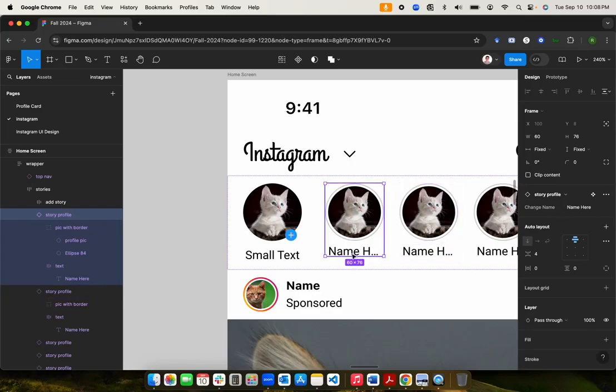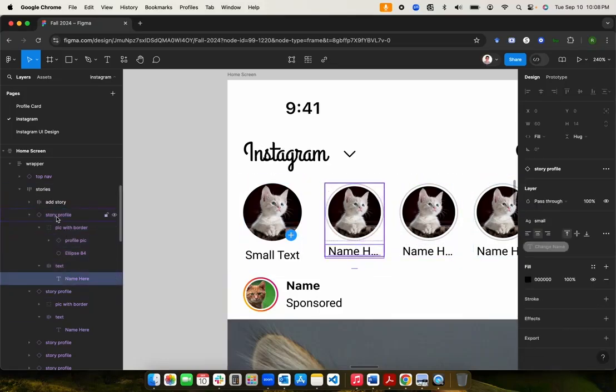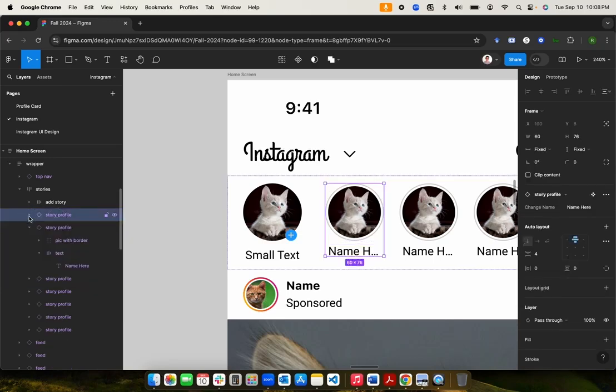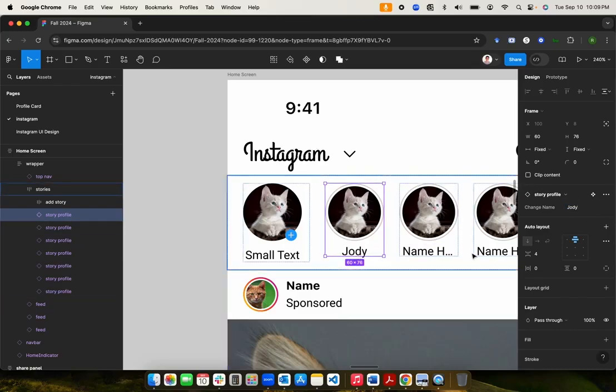And now to change the name of this profile or this instance, you don't have to go to this layer and then make changes there. You can simply click on this instance and then say that, and then the name changes.